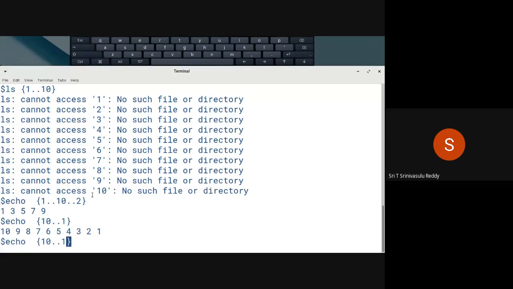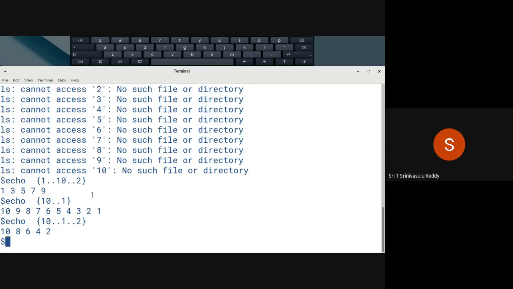So step value you don't have to give. But in case you want to give a step value, you can. Even though you are giving a positive number here, it is reducing by that particular value. Because if the starting number is bigger and the ending number is smaller, it already knows that you have to reduce the numbers to arrive at that. So it is 10, 8, 6, 4, 2 and so on. Because after 2 it's going to be 0, but 0 is not a part of that 10 to 1.